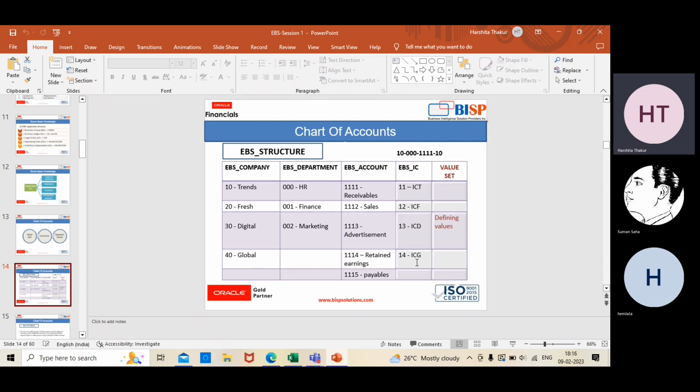So let's go to the instance and see how we can define all the things here in charts of accounts. So first we will create value sets, then we will define the structure. Then after defining the structure, we will define our segment values by using this example only. So let's go to the application now.